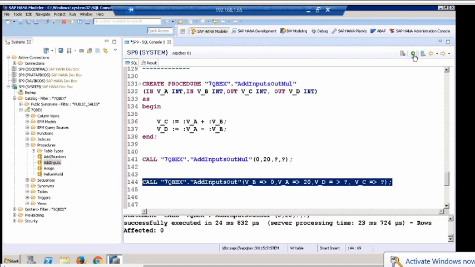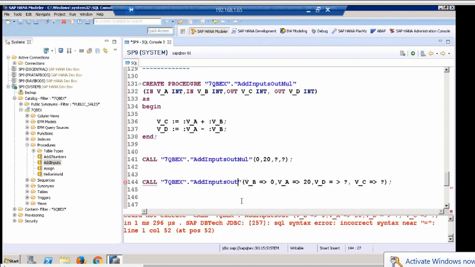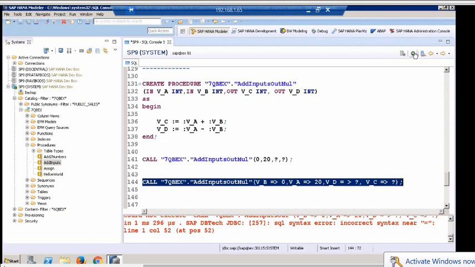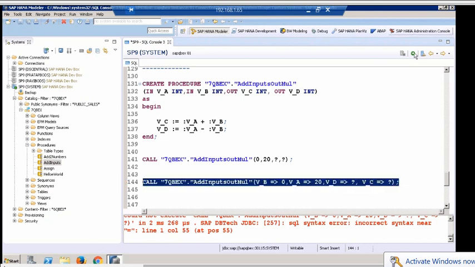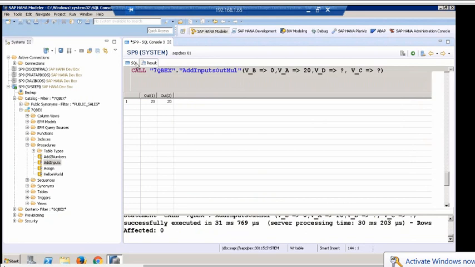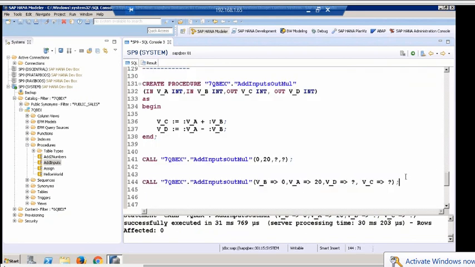Since it is named parameters, you can call it in a sequence. Okay, boss. Like this you can have a procedure with input and multiple outputs.